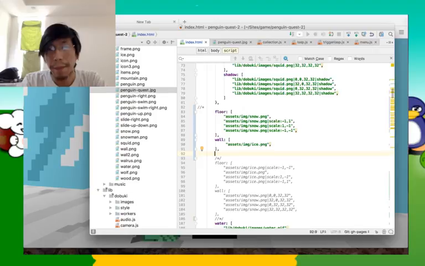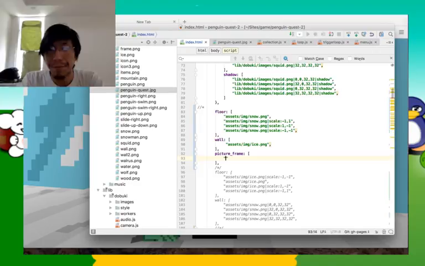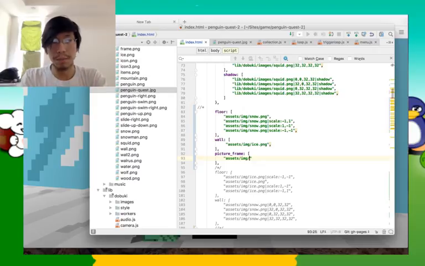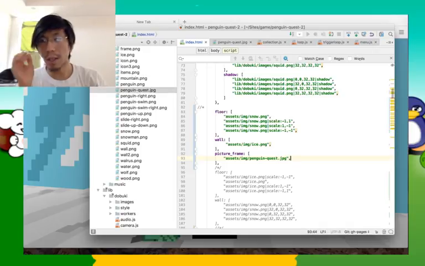Frame, picture frame, picture frame. Assets, image, penguin quest.jpg. Okay.